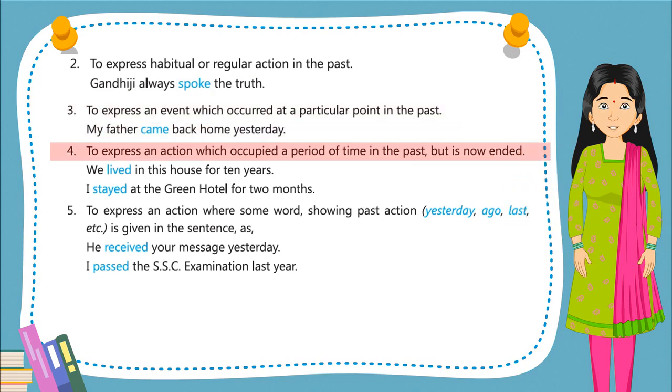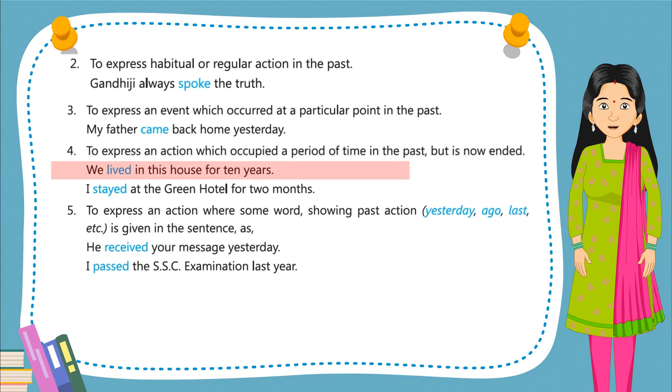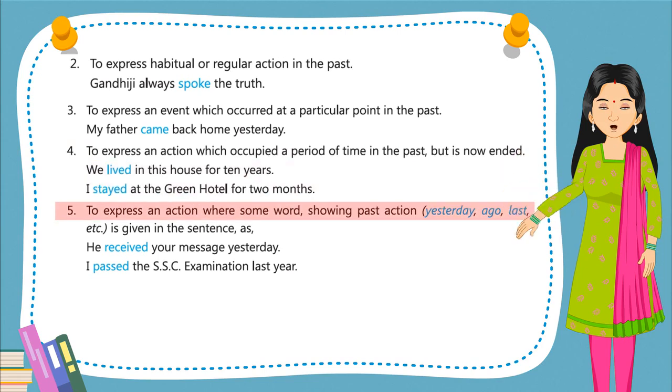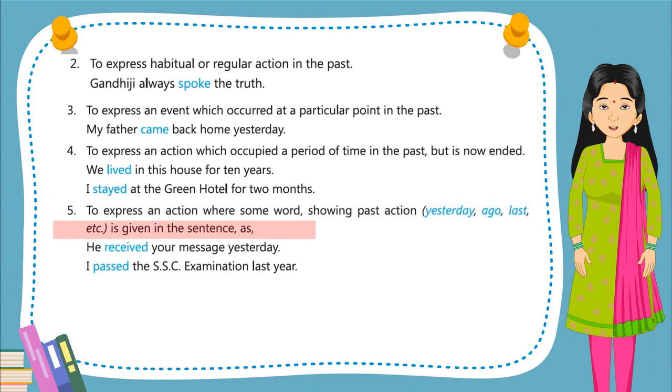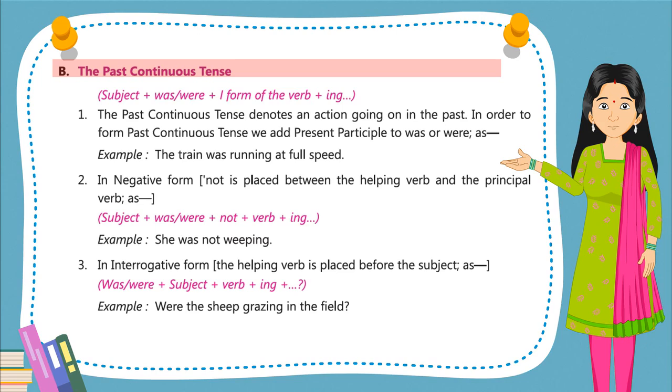4. To express an action which occupied a period of time in the past but is now ended. We lived in this house for 10 years. I stayed at the Green Hotel for 2 months. 5. To express an action where some word showing past action, yesterday, ago, last, etc. is given in the sentence. As he received your message yesterday. I passed the SSC examination last year.